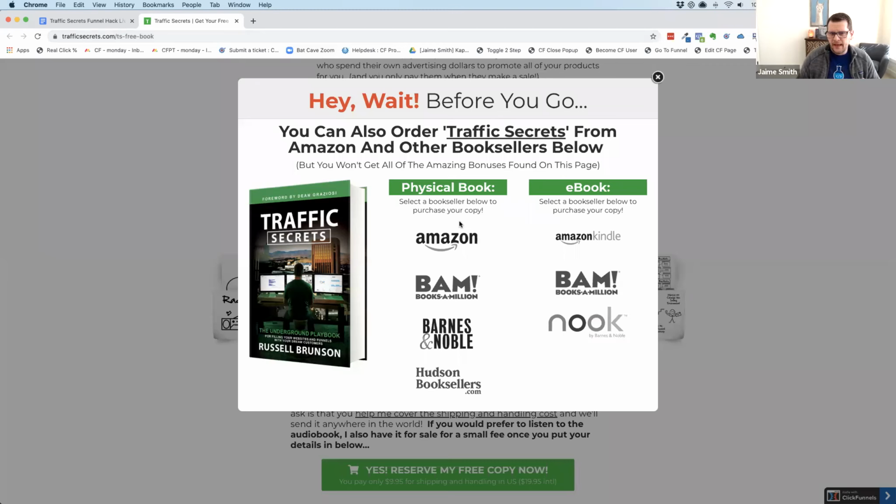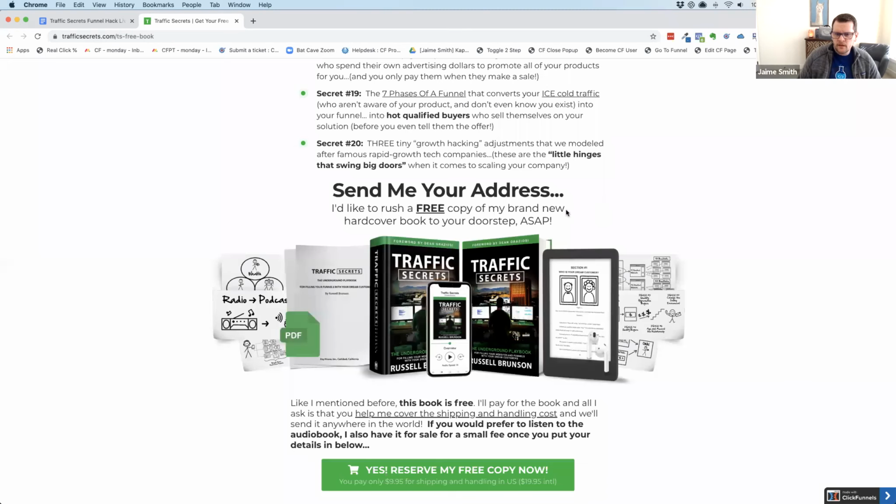this book at one of these physical resellers or an electronic book? Do you want to get the physical book or an ebook somewhere else? So we want to try and capture those people that might be leaving. And so this allows us to do that. But you'll notice as well, that's just a basic ClickFunnels exit pop-up. If you go to exit, it pops up with that content.